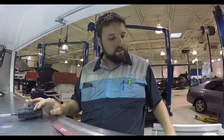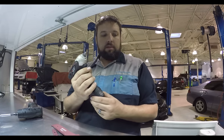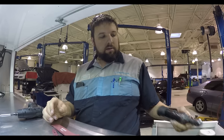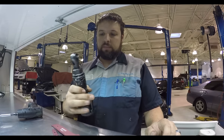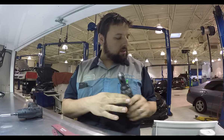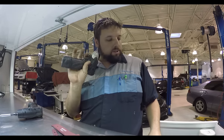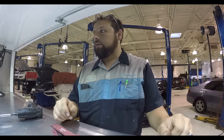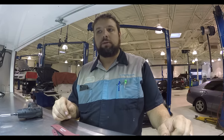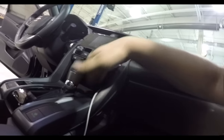Chargeable battery packs. You can buy a set because 3/8 impact, same thing. Quarter inch electric. And I also have another quarter inch small one. But they're awesome, especially that quarter inch ratchet. But basically, this is going to be replaced.